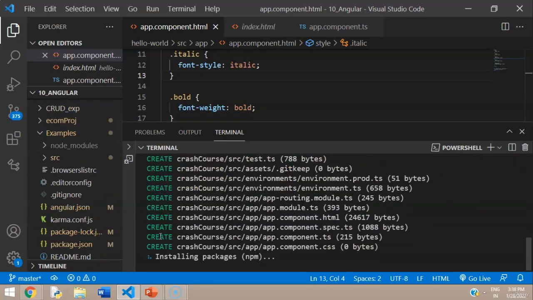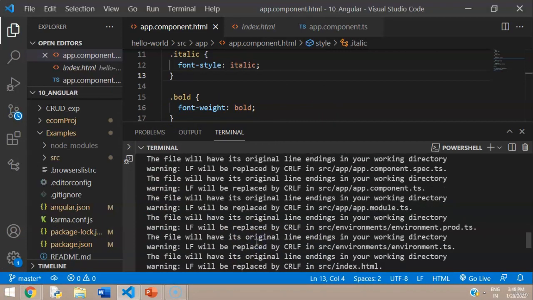They're not going to ask for any other questions, and after that you are just going to have your packages installed, the npm packages necessary for Angular routing, and for the unit testing, and everything that comes with your Angular project that's going to get installed in these packages. It's going to take a couple of minutes actually. If you have a very fast computer, it's not going to take a lot of time, but if your computer is extremely slow, it might even take more than 15 minutes. So I recommend that you wait until then. Alright, so I'll just pause the video and come back after this is done.